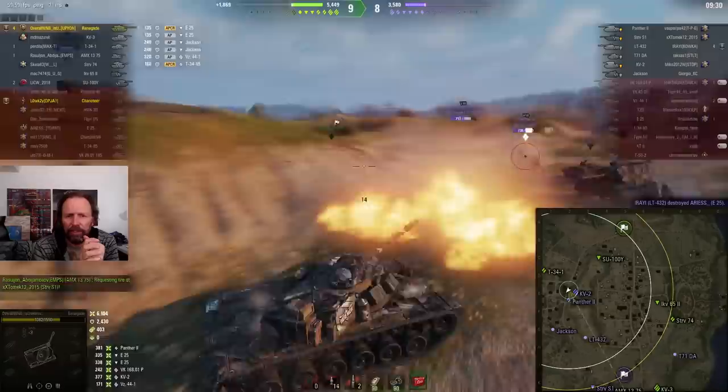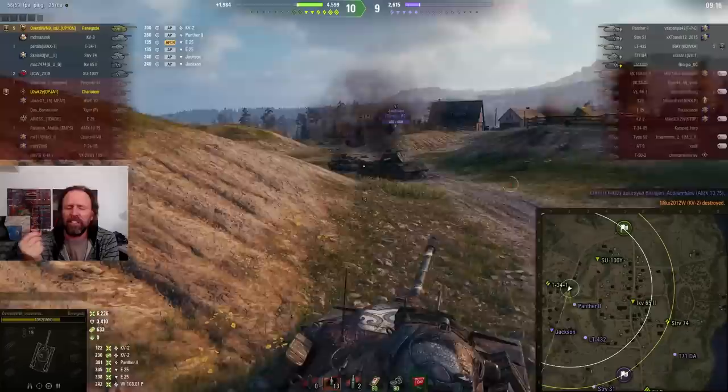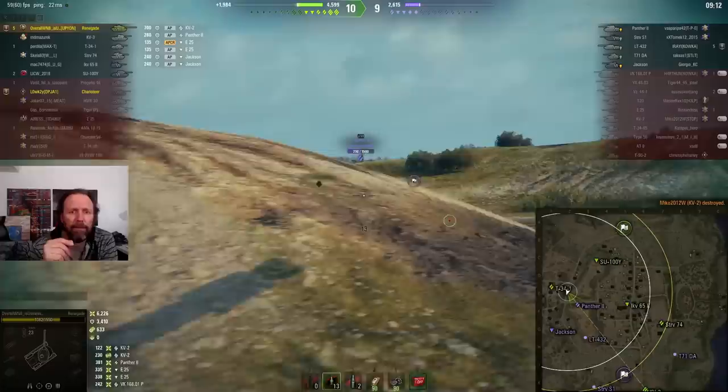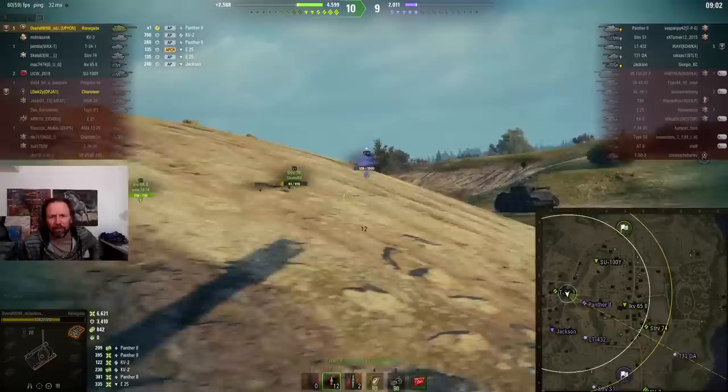He bounces the shot from the Panther. He hits the Panther. KV-2 is aiming. KV-2 bounces 700 because it's a nerfed KV-2. And KV-2 dies. And he's going, shoot! 700, that means he was shooting an AP shell with a KV-2, which means he deserves to die. 6,621 damage, guys, and he comes around the corner. He says, hello, Panther. Goodbye, Panther.